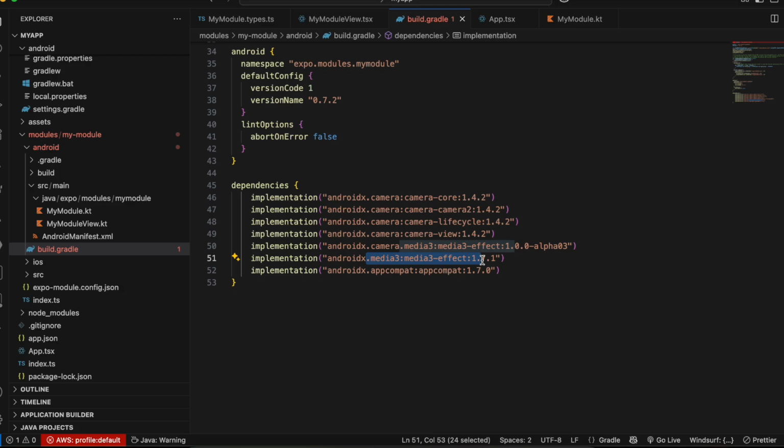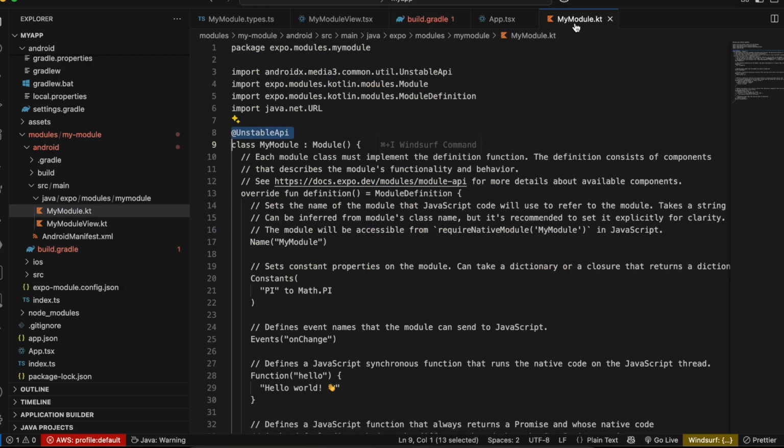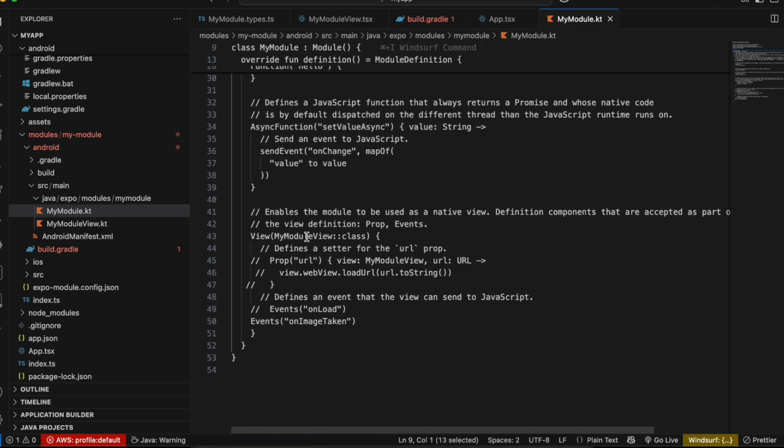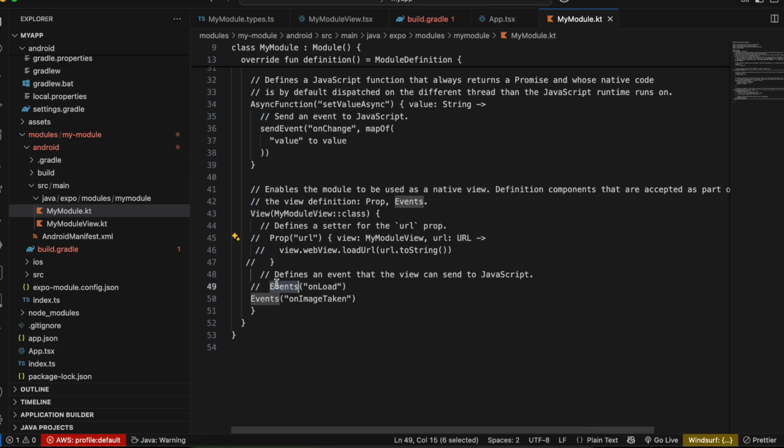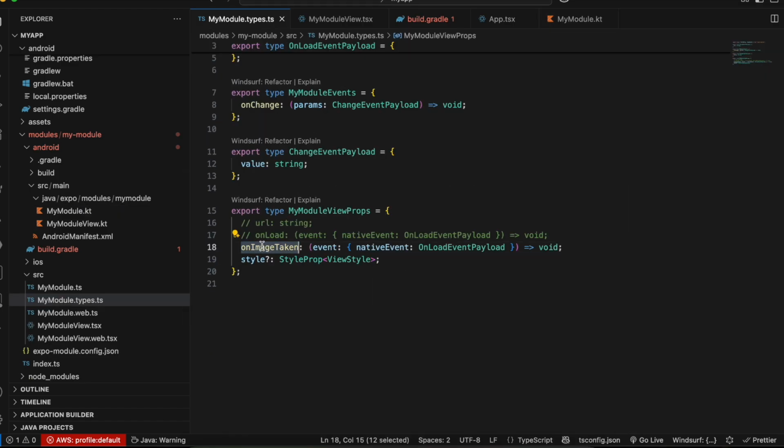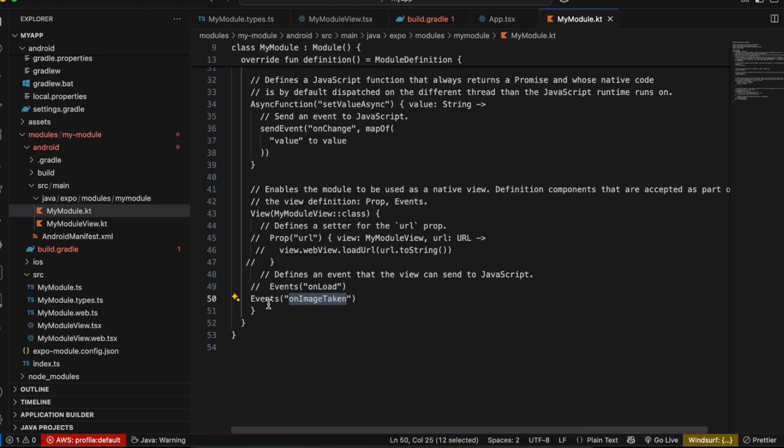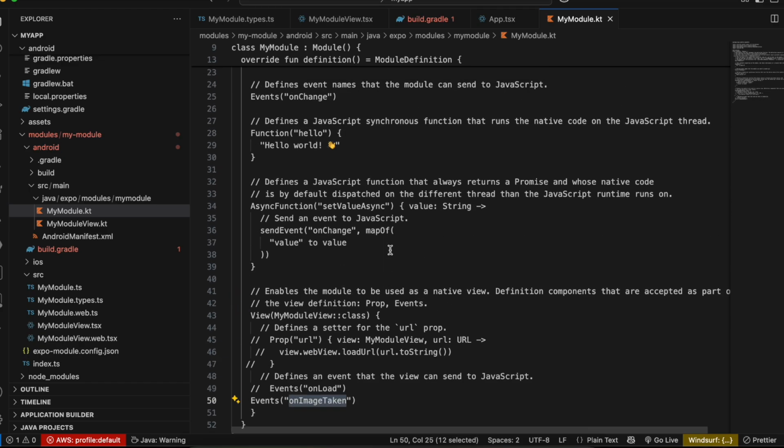This is one of the quirks of Android development. Hopefully by the time you guys watch this video, they resolve this issue, but at least at the time of me recording we need to add this. Okay, and rest everything I have kept as it is. Then just scroll down, and here inside MyModule we have commented this out because we are not passing any prop. So to comment out things in Kotlin, you just have to add this //. And here also I have commented this out, events on load, and here I have this events on image taken, because that's the type which we are using over here, right? That's why I'm using events on image taken. That's the only change which you need to make.